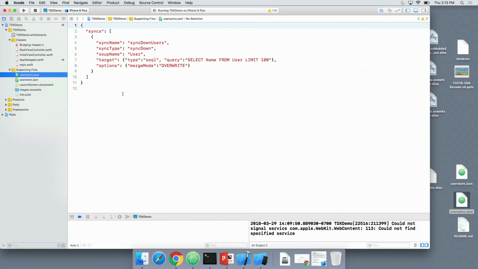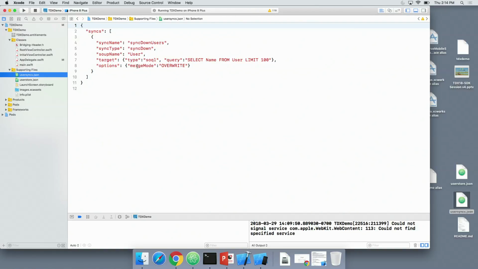For user syncs, again, I define all my synchronizations. They come in two types, sync down and sync up. Sync down is bringing data from the remote server to the local database, and sync up is when you go the other way. Then you say, what am I targeting on the server? One of the ways to target objects is through SOQL. We also support SOSL and MRU. You can also target records with their children. And you can define your own custom targets. You can subclass the existing target and then maybe go talk to an Apex REST endpoint. You can talk to Heroku. People have done that, actually.